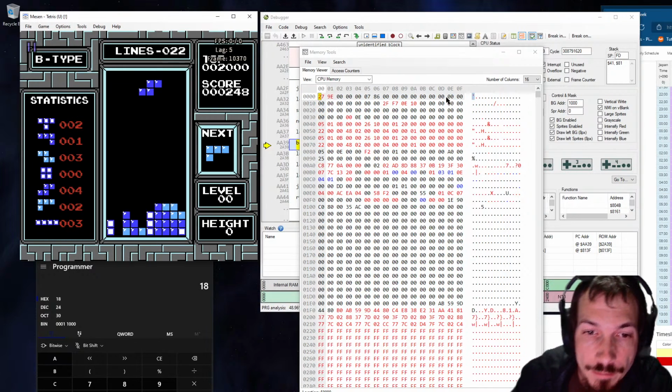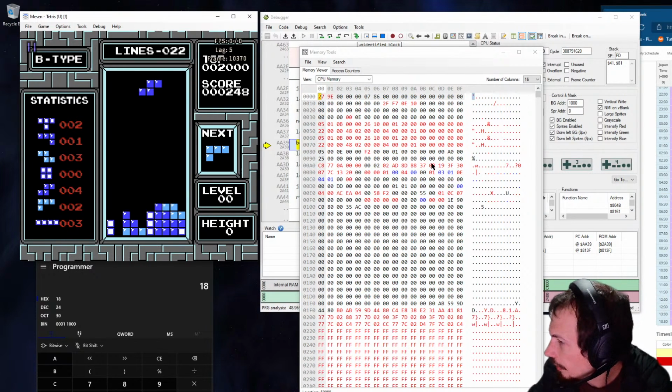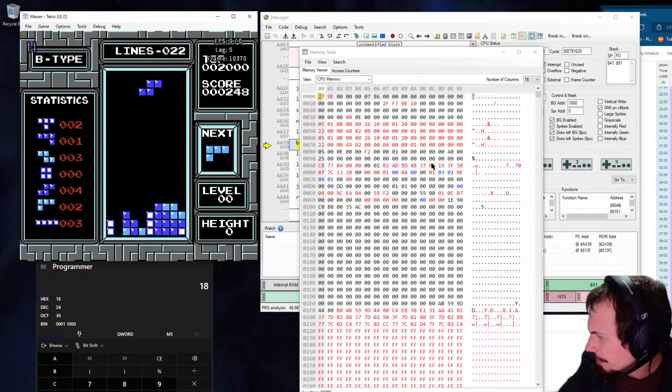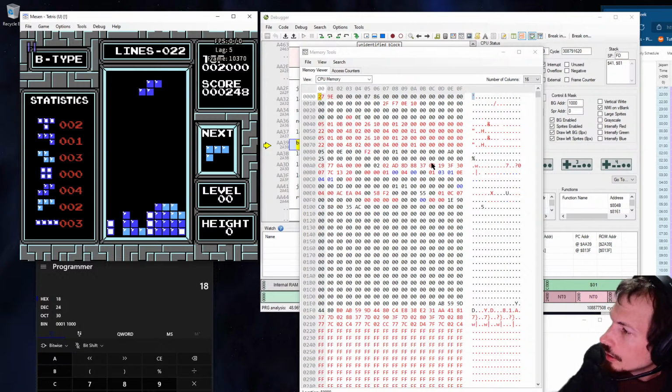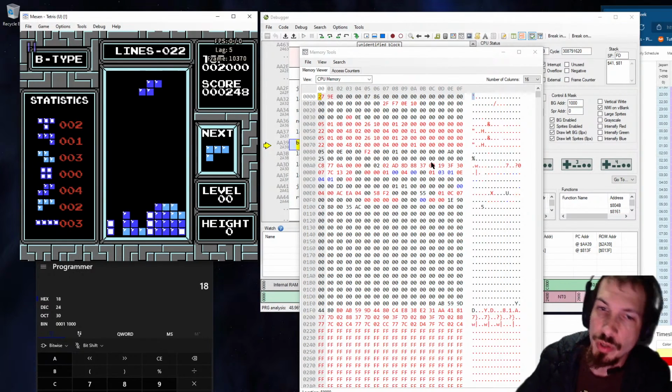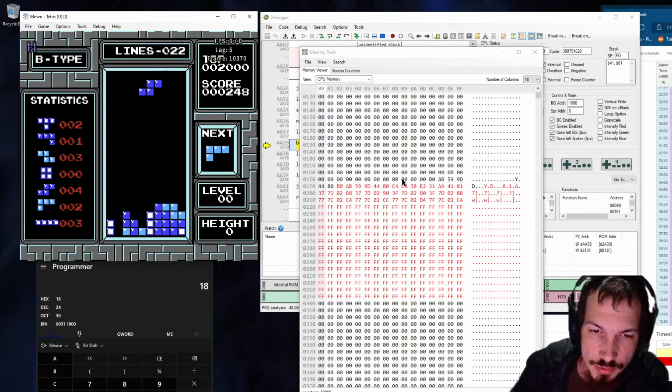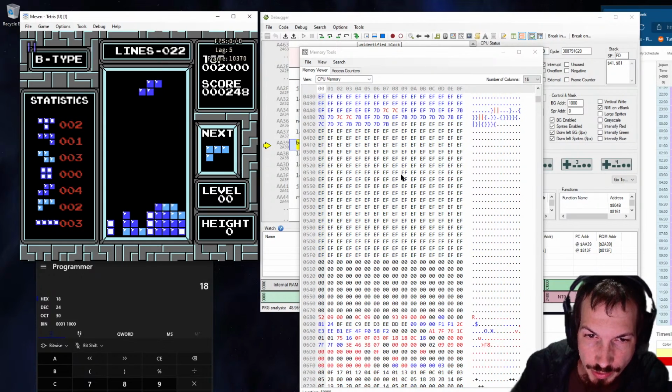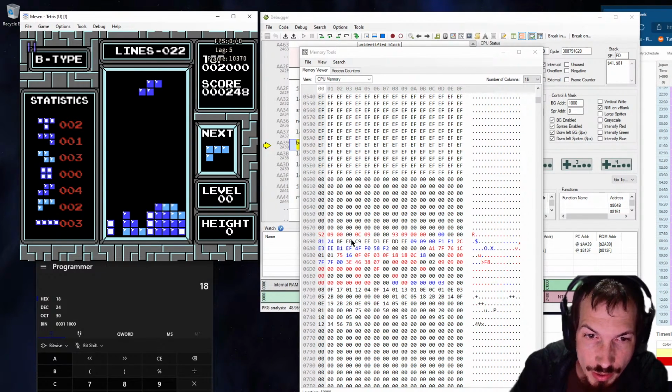So, let's see here. Tetris does use an extra bank. Well, yes, I think it uses extra character ROM, but I think it fits all of its program ROM into 1 bank. But we don't care about character ROM. We're not doing graphics. We're doing code. So I'm going to scroll down here a bit because I'm not finding it anywhere. It might be in one of these, I think.